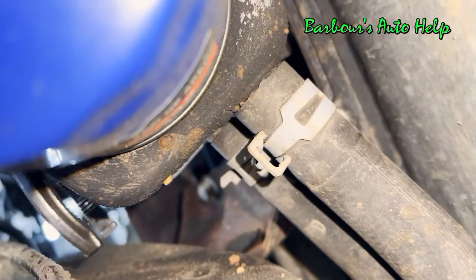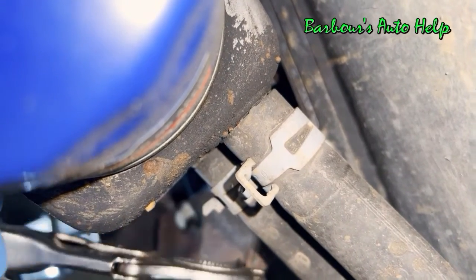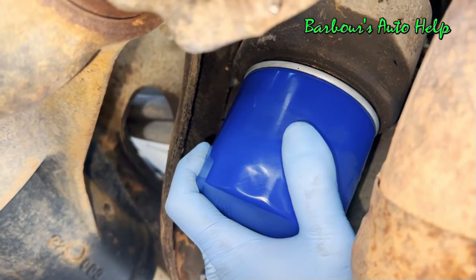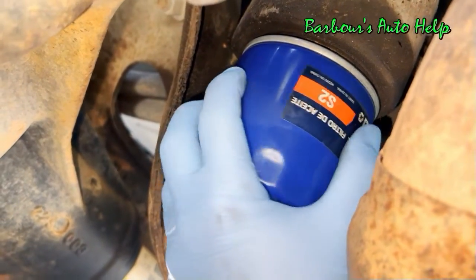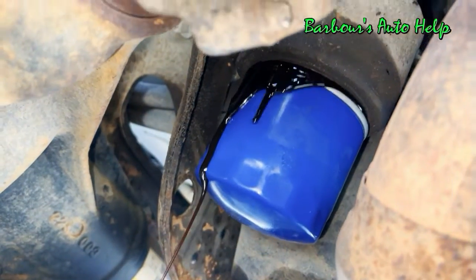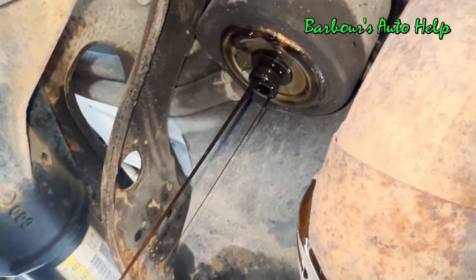Let's see if we can get some pliers up in there. Squeeze those hose clamps together. So getting some pliers up there was a little bit of a challenge. So we're going to have to give ourselves a little bit more room by removing the oil filter first, and that should open it up a bit. Okay, I'm going to have to wait for that to quit dripping and give it some time.